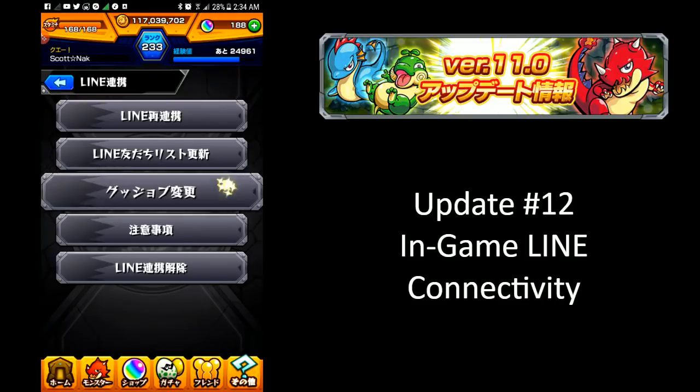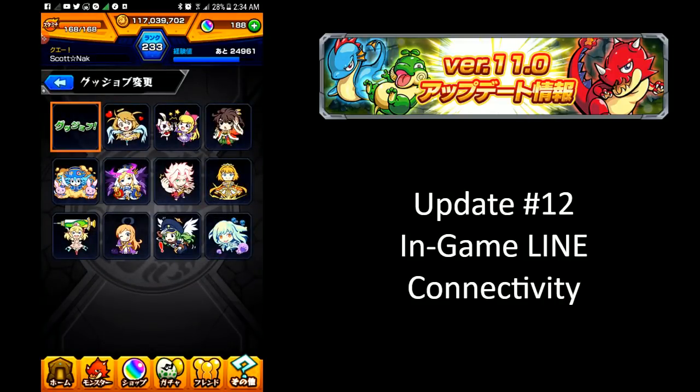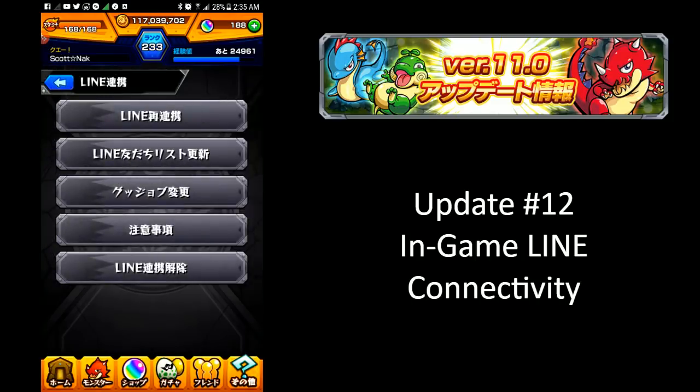And one perk with connecting with Line is that you can set up these stamps to replace the good job action. So, you know, when you double tap in game when you're playing multiplayer, instead this awesome sticker will show up. So let's go with, I like Alice, so let's go with Alice there. Actually, no, Lucifer looks really awesome. So now when you play a quest, double tap, that will show up now.